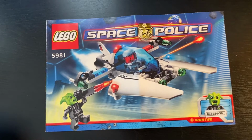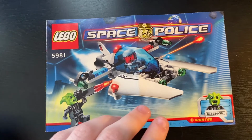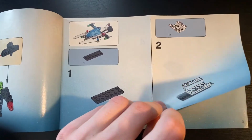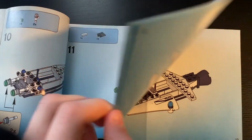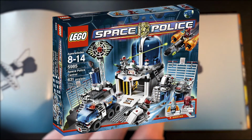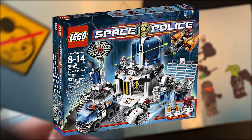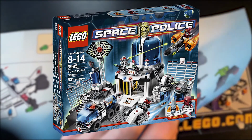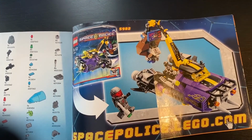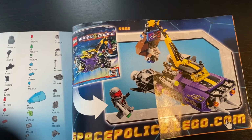This is kind of the closest we got to that, because you won't see it in this instruction manual, but there is still, I guess, they're not selling it anymore, but if you want to get it on Bricklink, there is a Space Police Center set. So that's basically the closest we've gotten to a Space City set.